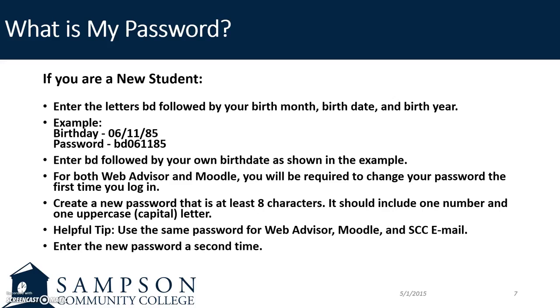If you are a new student, you're going to enter the letters BD followed by your 2-digit birth month, 2-digit birth date, and 2-digit birth year. For an example, if your birth date is 061185, your password would be BD061185. So you would enter the letters BD and then your personal birth date to use as your password.